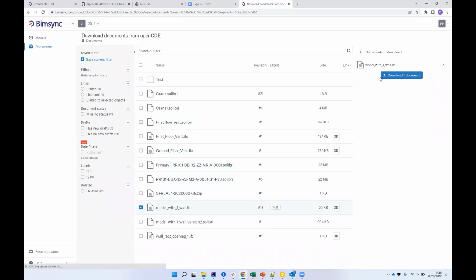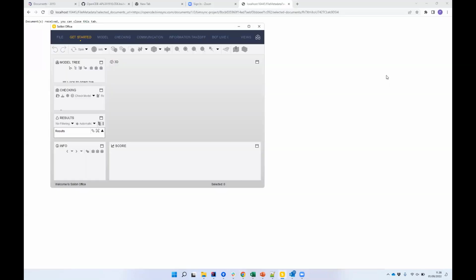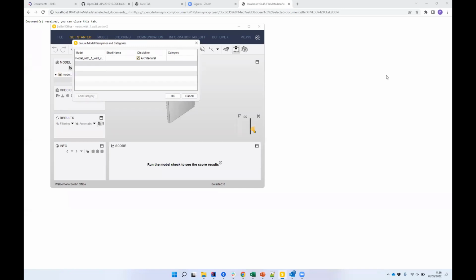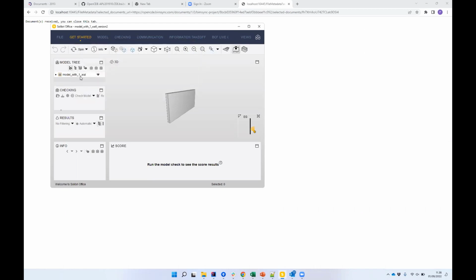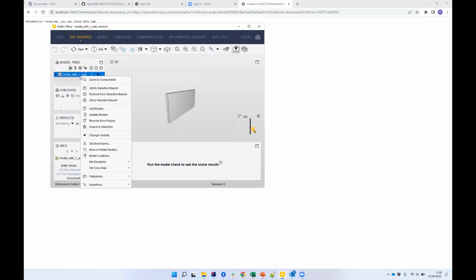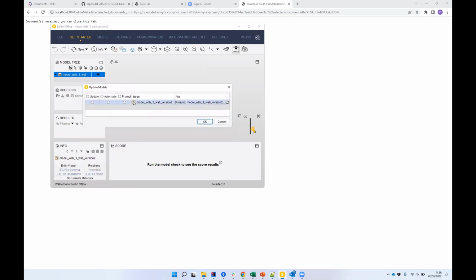One very simple model, one wall. And we can ask Vimsync to give me a prompt when there is a new version of this model.